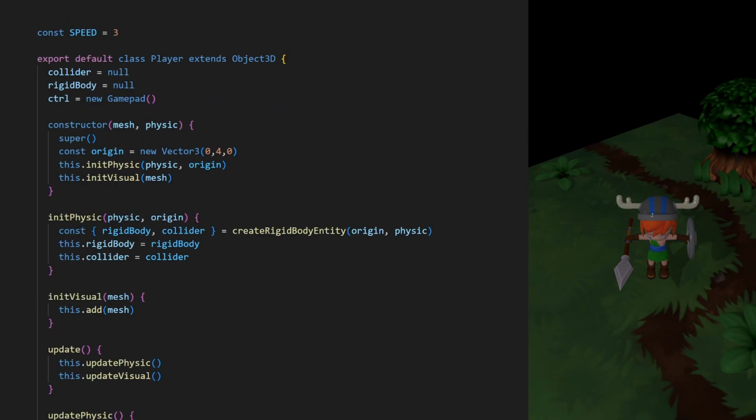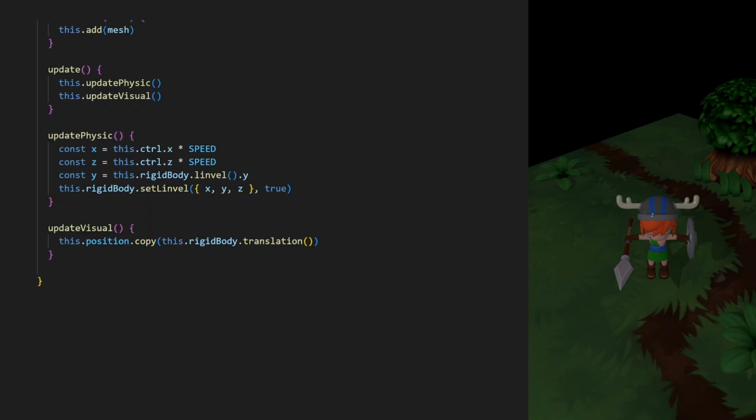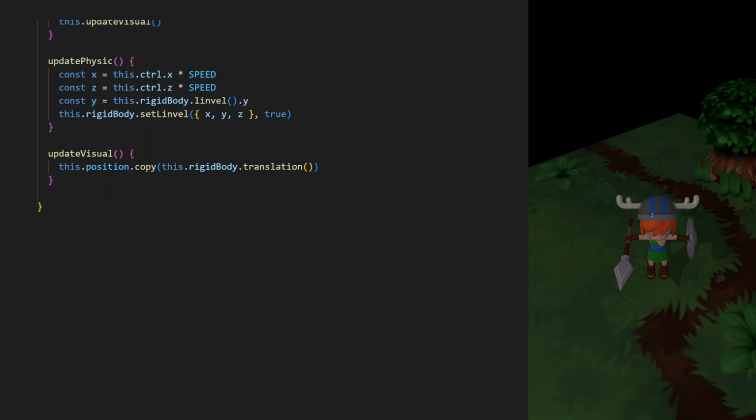Before moving on to animation, we'll take care of character orientation. We'll modify the visual update function. Currently, only the position is updated. We're going to add an orientation update. To do this, I'm going to look at the orientation of the controller's joystick. This property doesn't exist, so I'll have to create it.